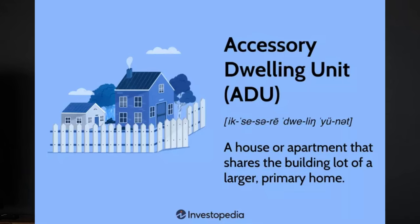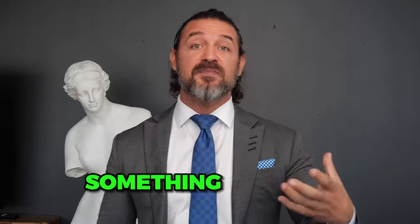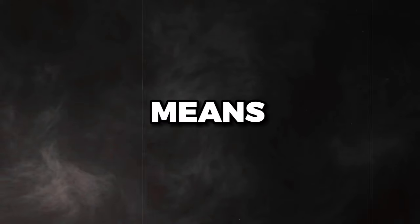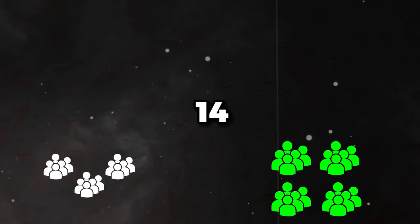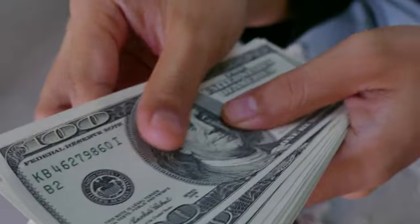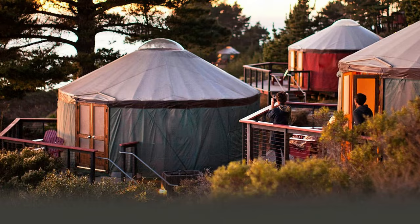Since we're still outside, let's talk about ADUs. The right type of ADU could add personality to your outside — imagine a streamlined or modular home or a 3D printed house, something with novelty. This can add that sense of more you're looking for, increase your total occupancy count from 12 to 14 or 16 people, and can even be a completely different listing altogether so you can host a small guest and a large guest at the same time. If you don't want to spend a ton of money, consider something smaller and more budget-friendly, like yurts or a bubble dome.